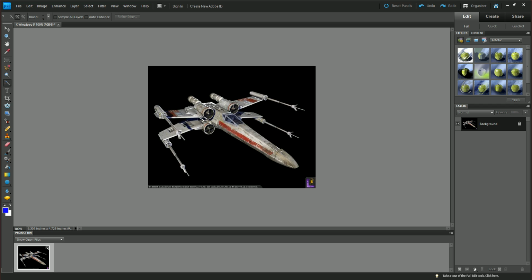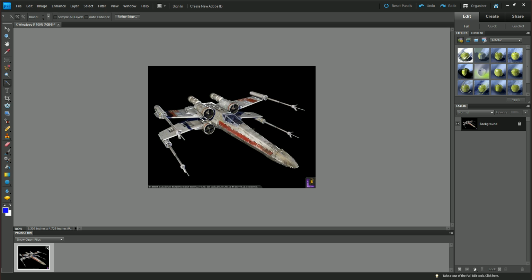So what I'm going to do here is just go anywhere on my X-wing and click. And you'll see how it selects a little bit of the X-wing, usually based on something that's similar color. If I click more, you see there it's grabbing a bigger section. And the difference between this tool and the Magic Wand is that as I click on new areas, you see how it just adds to the overall selection.